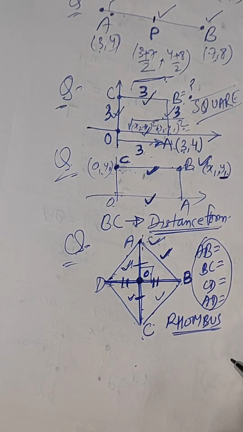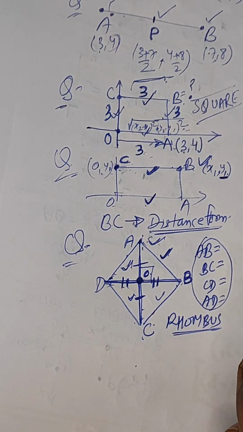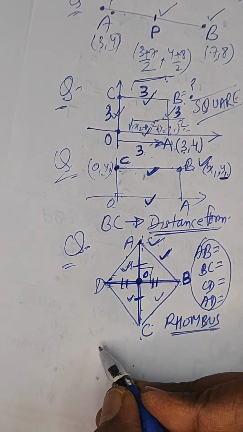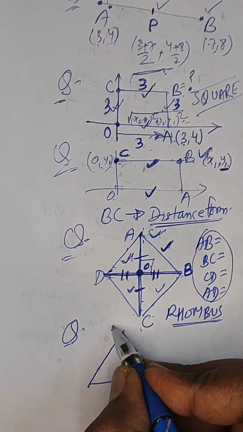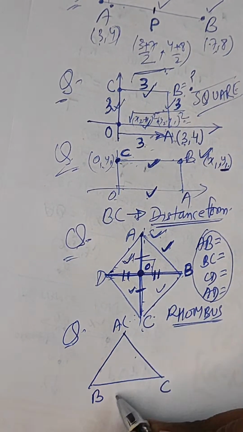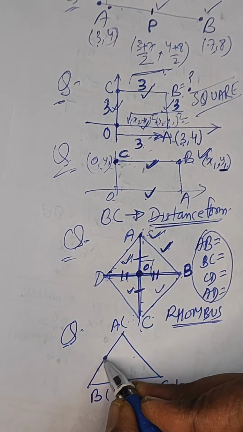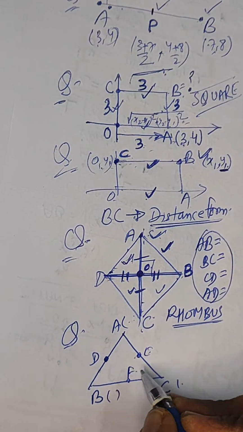And how to prove whether points are collinear or not. So if some points given to you are the midpoints of the three sides of a triangle, find the coordinates of the vertices, right? So the question can be like this: if a triangle is given to you, we need to find the vertices A, B, and C. These coordinates need to be calculated. We do not know them, but the midpoints are given to you, maybe D, E, F.